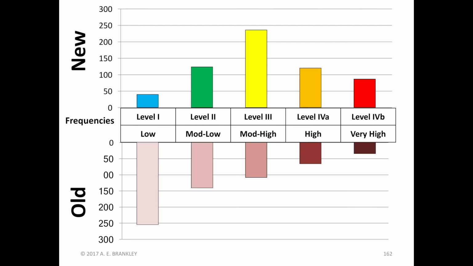As you can see here, there's been quite a bit of change. The new risk levels form a normal distribution, with levels 1 and 4B being the rarest scores. The old risk rules are positively skewed, where the lowest risk level is in fact the most common. Remember, these two figures use the same sample, just different rules.